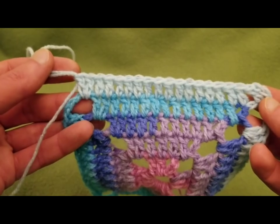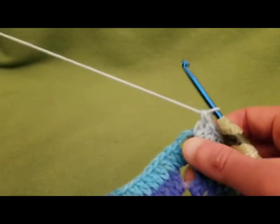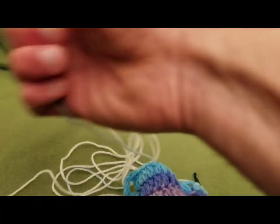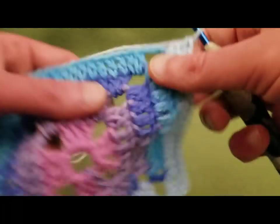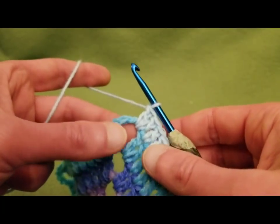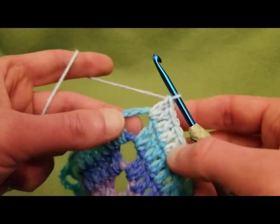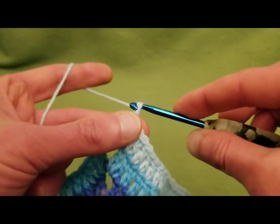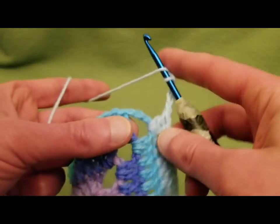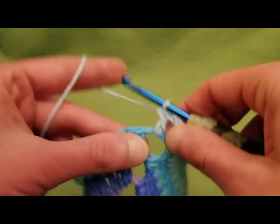So that is all of our stitches for this side. You know, especially if you want things to be symmetrical and uniform, you really do need to use a little bit of math, but it's nothing catastrophic. This is not calculus. So we reach the end with our 2 double crochets in the chain. So now we chain 4 again. And then 2 double crochets into that chain space.